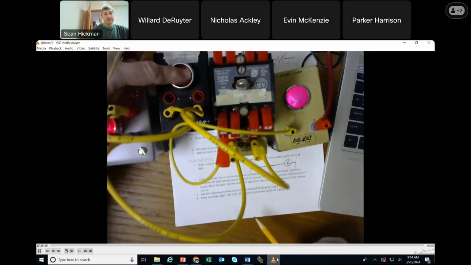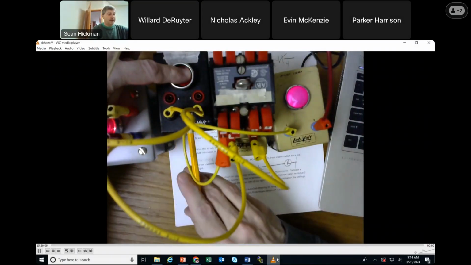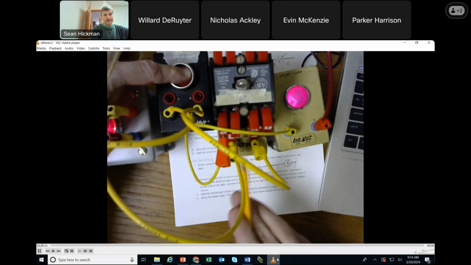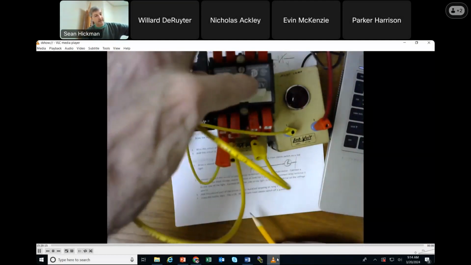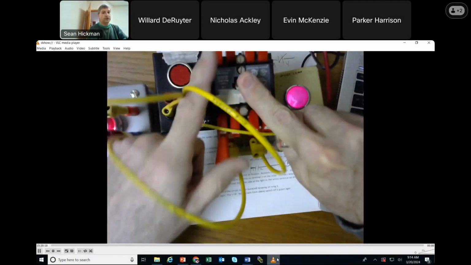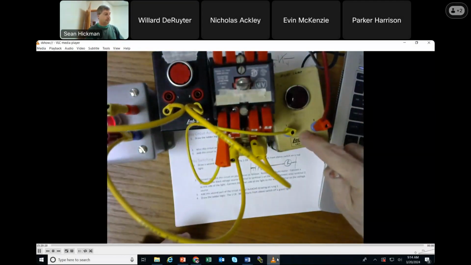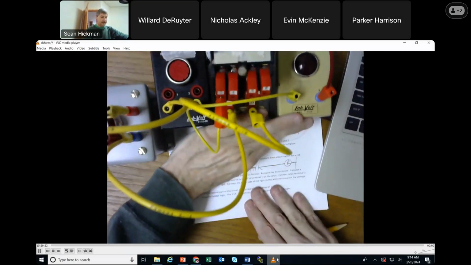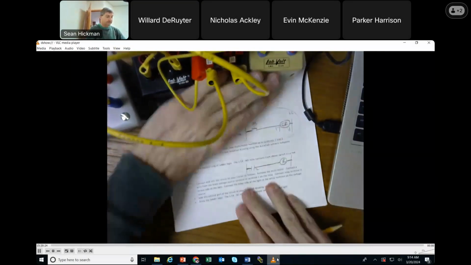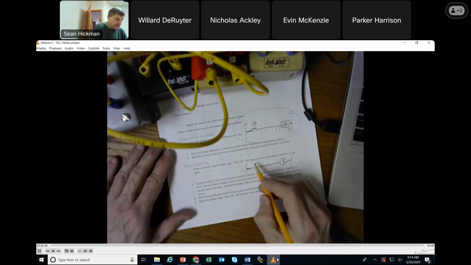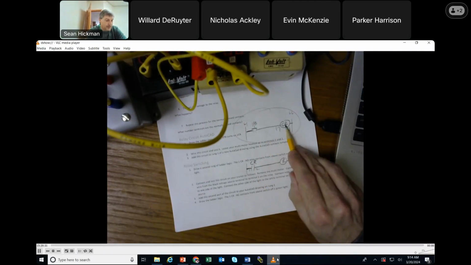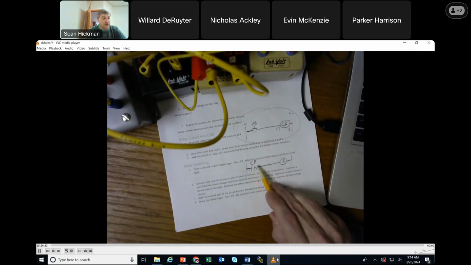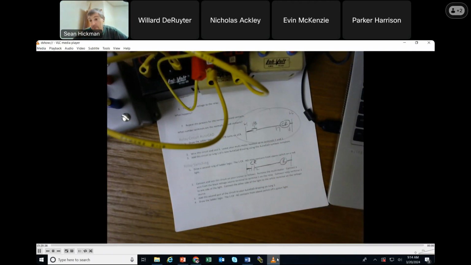If I push the button, the purpose of the button is to turn on 17 and 18 here. And once 18 is on, 1 and 2 close to turn on the light. So I got kind of a multi-circuit going here where push button turns on the control relay. This needs to be labeled control relay. Push button turns on the control relay. The control relay turns on the red light. All right. How about that? On a scale of 1 to 10, how are we feeling about that?